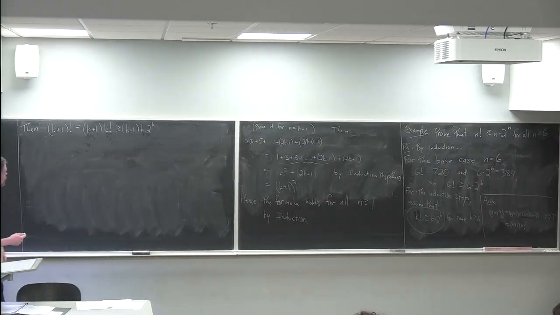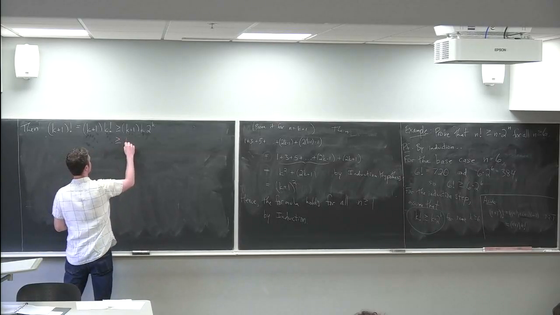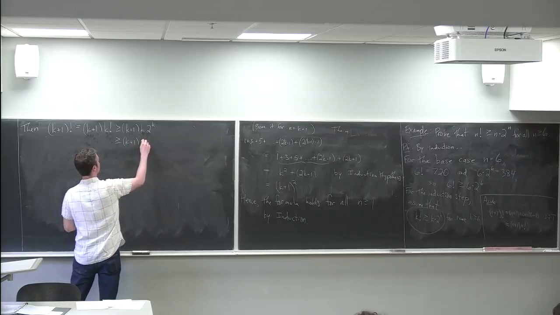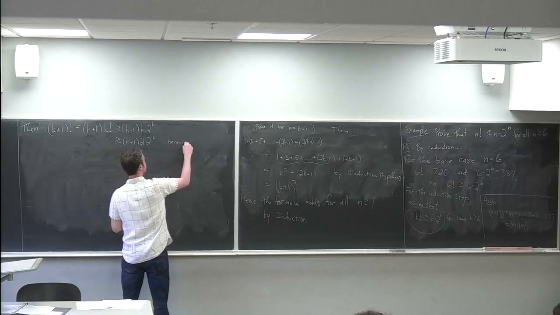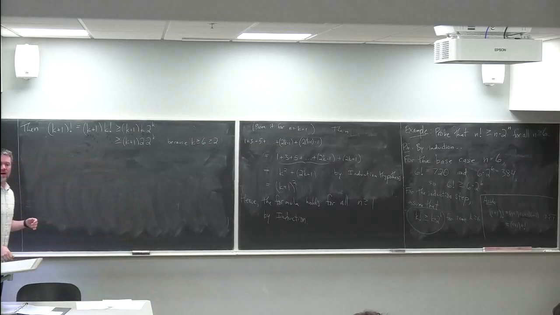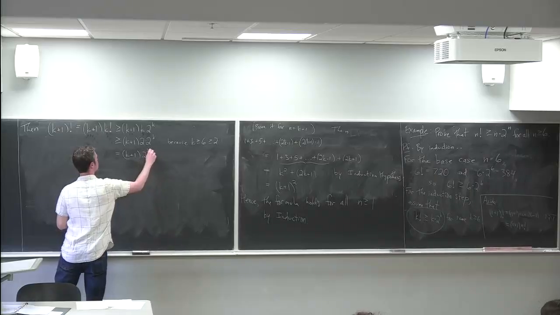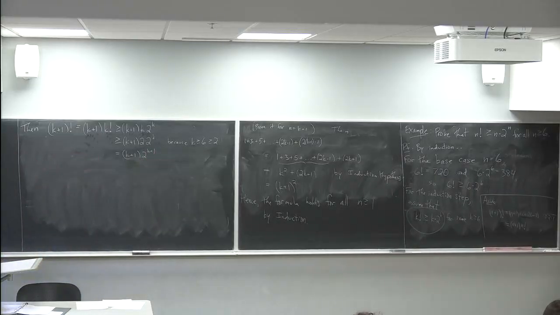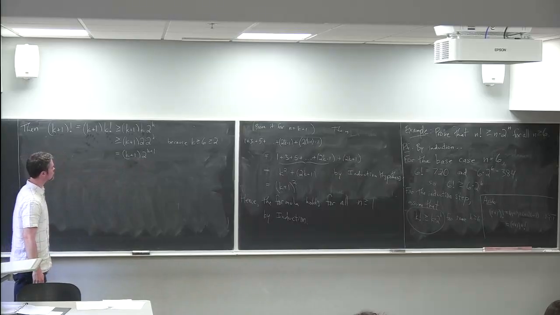And then the point that you can say to wrap it up sort of cleanly is that this is at least k plus 1 times 2 times 2 to the k, because we do know k is at least 6, which means it's at least 2, right? So good enough. And so then this expression is what we wanted on the other side. Okay, so there's a chain of inequalities, mixed with equalities, that says this expression will certainly be at least as big as that one, and that was what we were trying to prove. Okay.